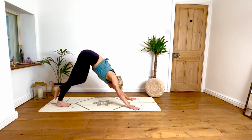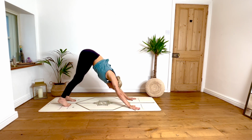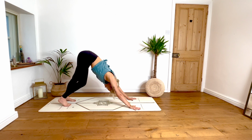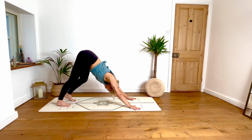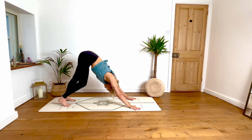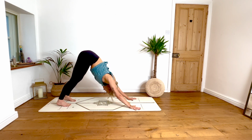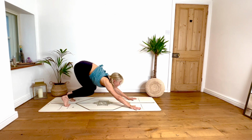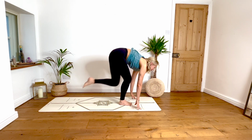So for some of us, we like to kind of move quite a lot. Maybe you prefer to just breathe into stillness. Last few breaths. And your next inhale, we're going to come high onto the toes. Exhale, knees soften, step, hop or jump, making your way to the front of the mat.